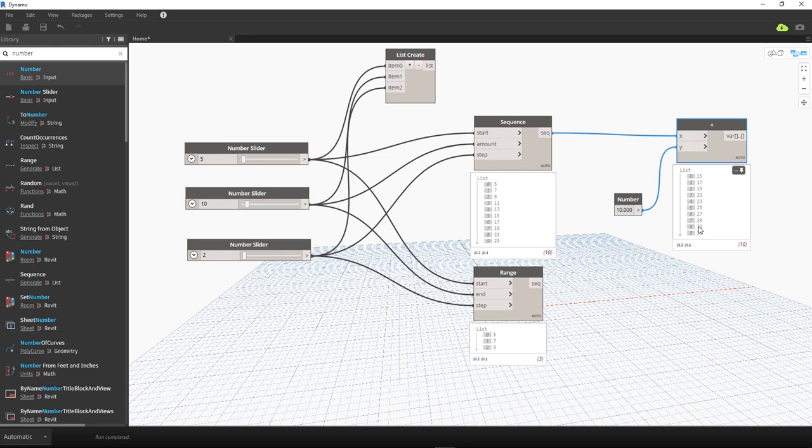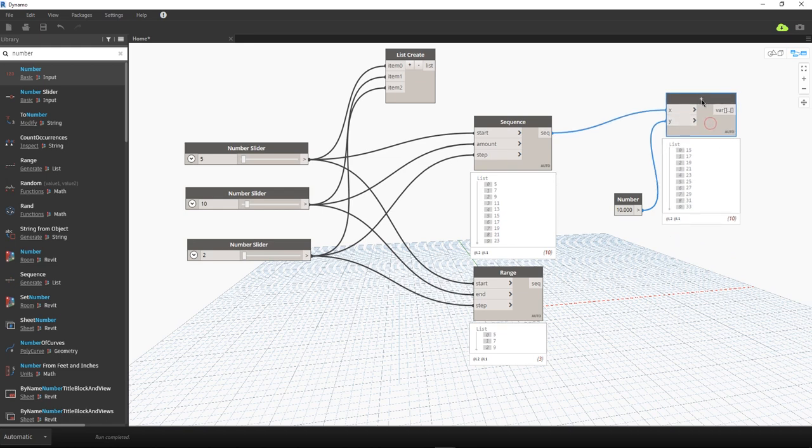So for our sequence list, if you compare index 0 on both of these lists, we'll see 5 is coming out of the sequence. 5 plus 10 is 15. That's what it means when you use the plus here and then use the sequence here. Now, let's try to use the less than node.